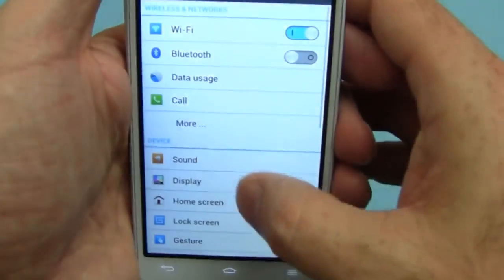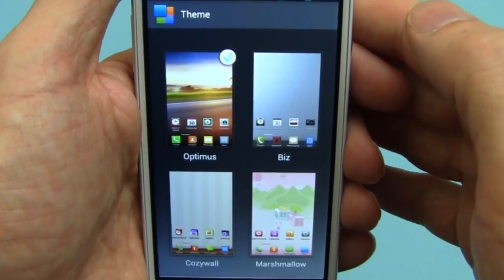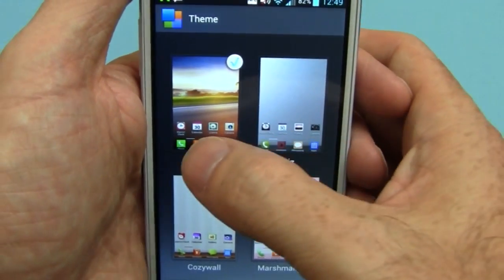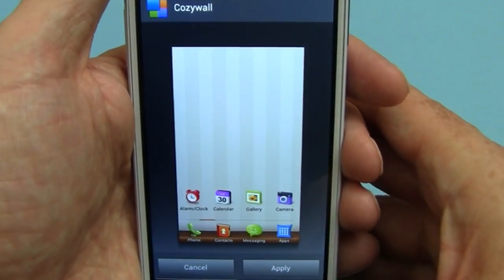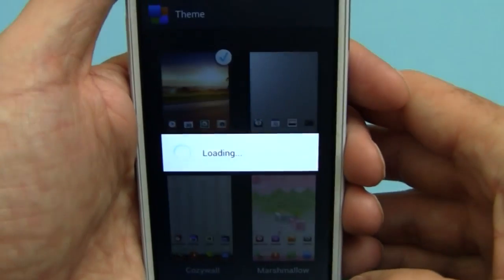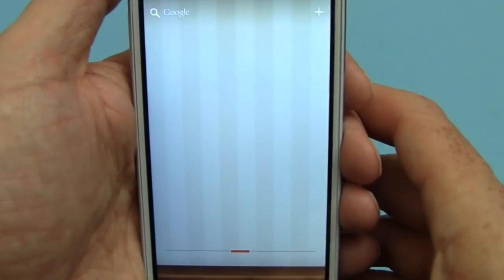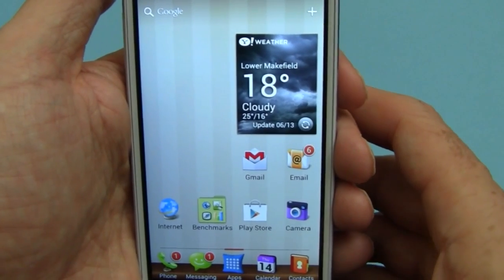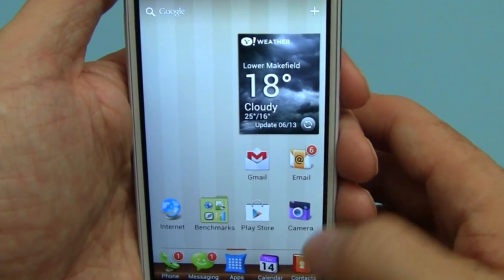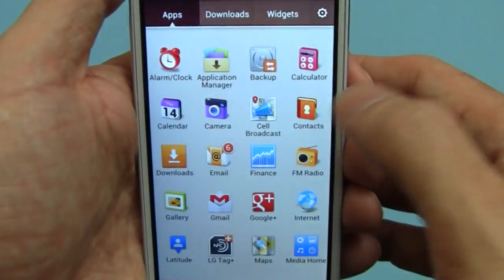settings again and go into home screen, and there's different themes. So the Optimus theme is a little more squared looking. You see the shapes of the icons and stuff, but you have some different ones like a cozy wall here with angled icons and everything, which changes the way things look significantly. You can see the email icon is significantly different. We go into the main menu, you'll see that as well.